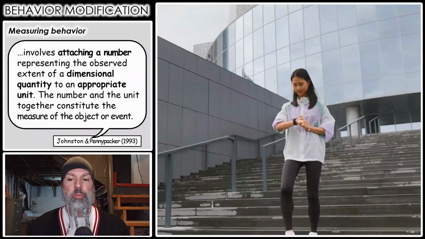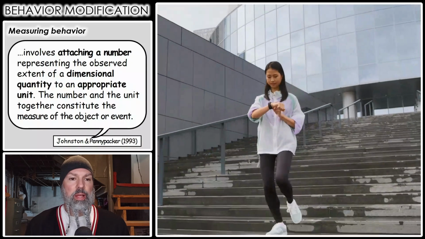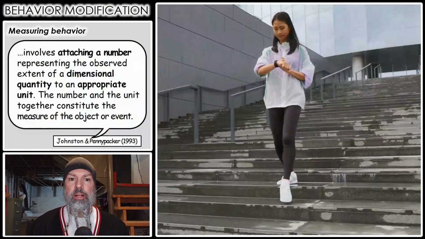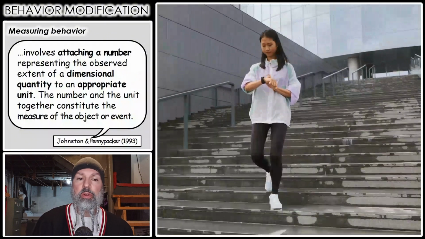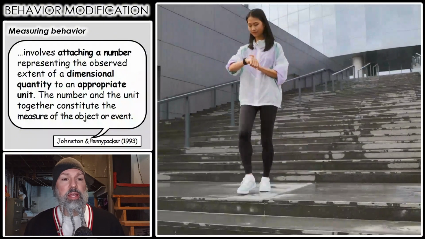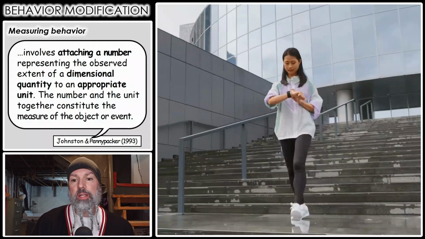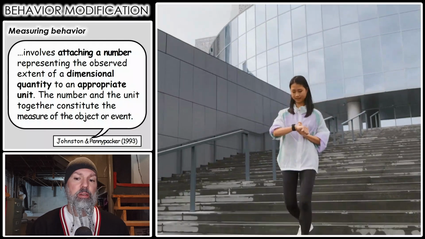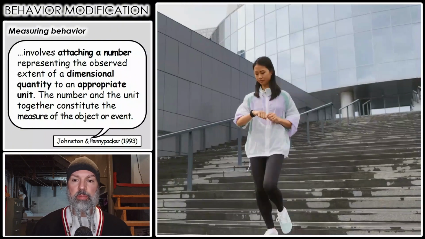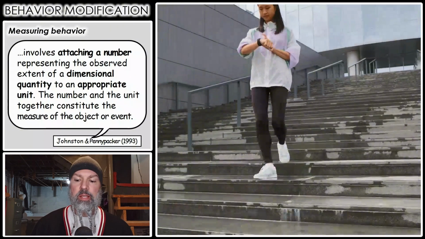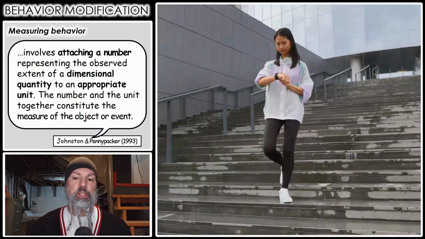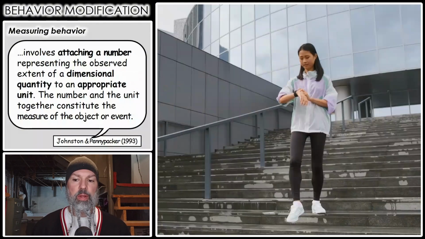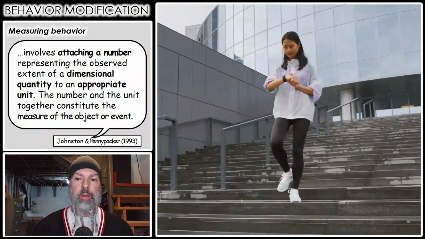And then you select an appropriate observation and data recording method. That's the third step. So in this case, she has her fitness tracker that is continuously tracking the number of steps, also probably continuously tracking multiple dimensional quantities on this behavior, such as distance, such as time, which makes it a very effective and appropriate recording method. So those are the 3 things that we would do in a measurement: identify the behavior, define the behavior in observable terms, and then select the appropriate observation and data recording method.